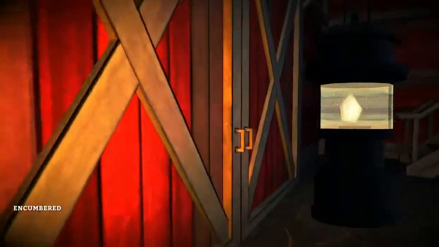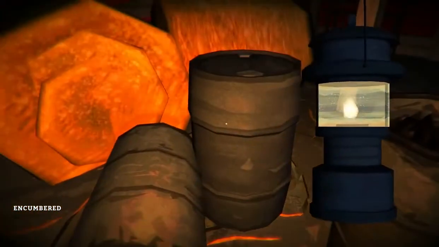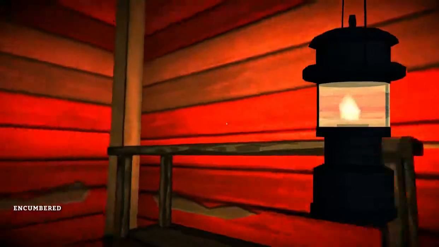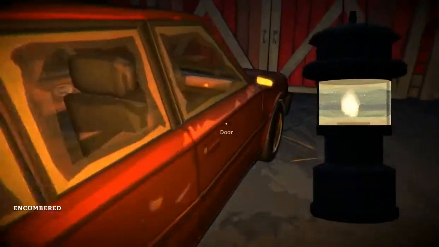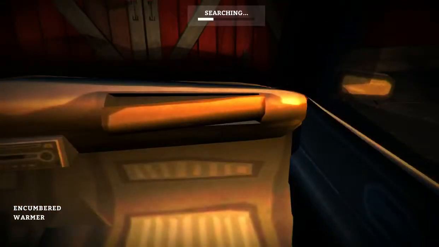Can we go out the barn doors? No. Alright, some reclaimed wood. Oh, fire barrel, okay. So we can cook up some food here. A few things of scrap metal in here. Let's check this car out. Some newspaper in the back. Candy bar. Another flare. So we got a few extra flares now. That's good. Let's check upstairs.